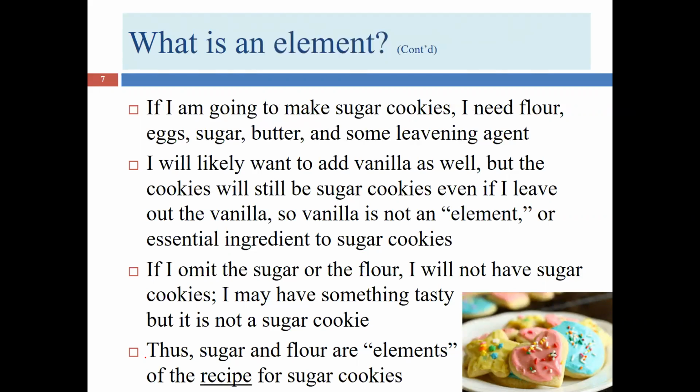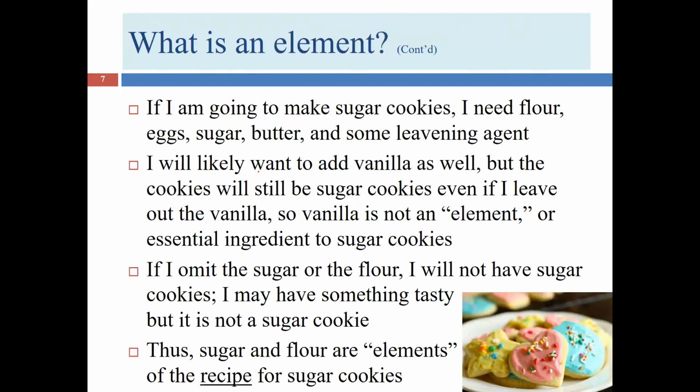I'm going to need some type of flour. It wouldn't have to be a wheat flour. It might be a rice flour or some other type of flour. I'm going to need to have eggs. It's hard for me to imagine a sugar cookie recipe without eggs or some kind of egg substitute. I'm going to need to have sugar. Obviously, it's called a sugar cookie. Can't make sugar cookies without having sugar. I'm going to need to have butter or some equivalent.